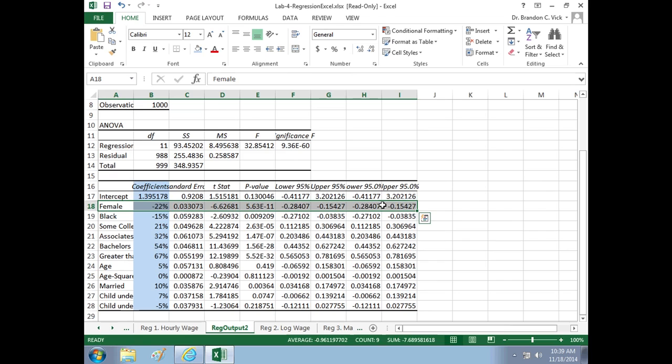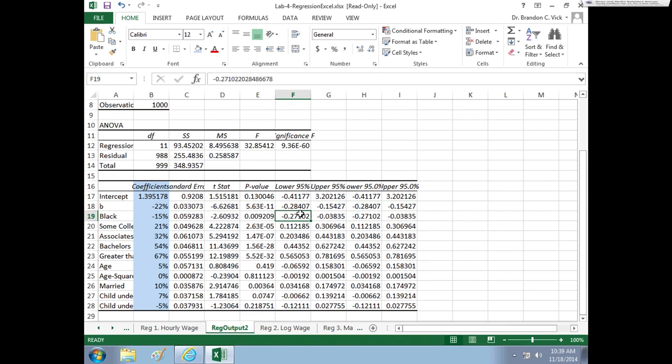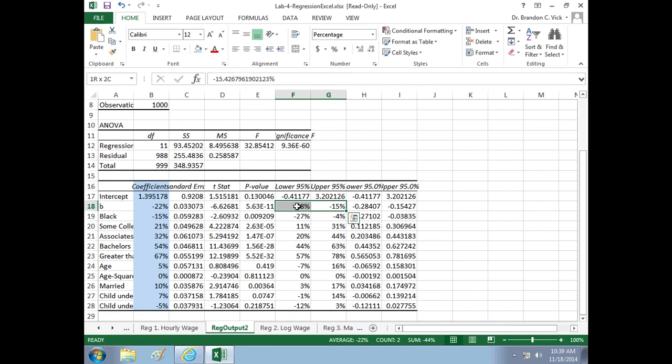Again, here we're focused on not just the coefficient, but the range. So these ranges are also in percentage terms. What's actually going on for females? If we took 100 different samples, we'd get 100 different coefficients, and they'd range from negative 28 to negative 15. So women may be making anywhere between 28 and 15% less than males in these regressions. This is the range, this is the coefficient, that's what we want to focus on. Finally, can we safely say with any confidence, statistically, that women make less? If they're making at least 15% less, all the way to 28%, they're always making less, so we're pretty confident in that. So that's regression 2 on the log of wages, in percentage terms.